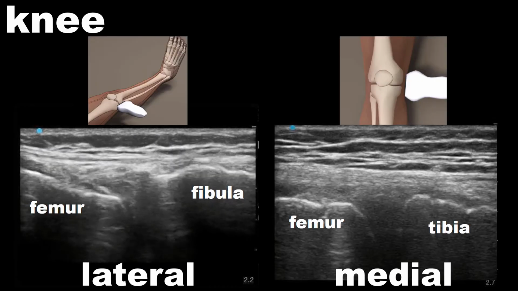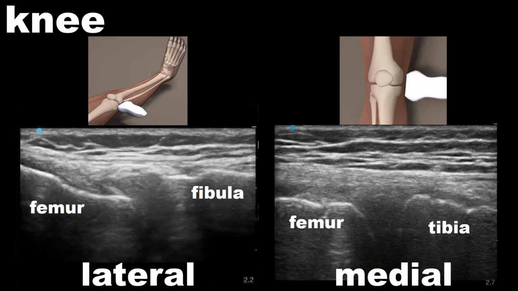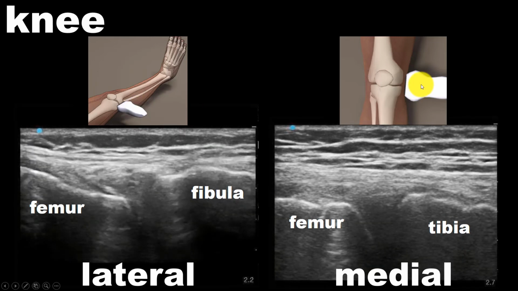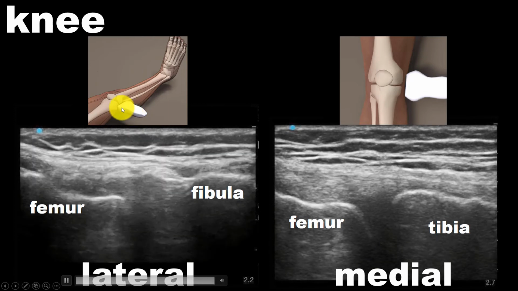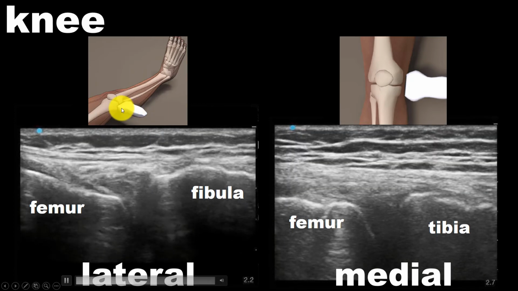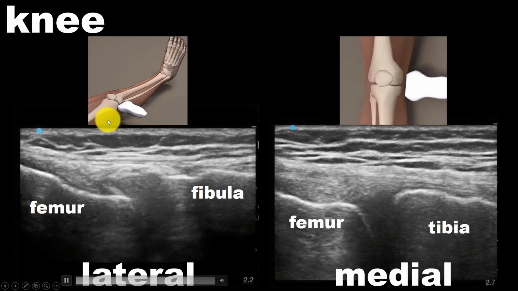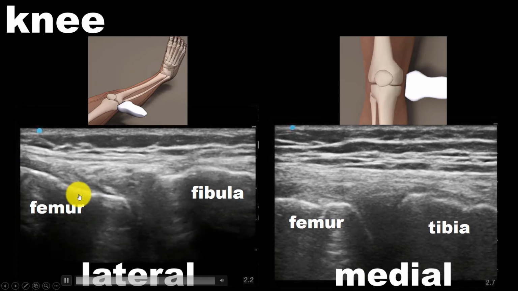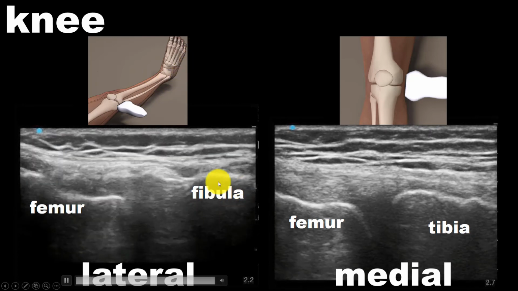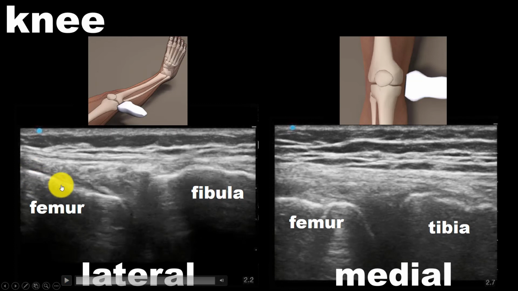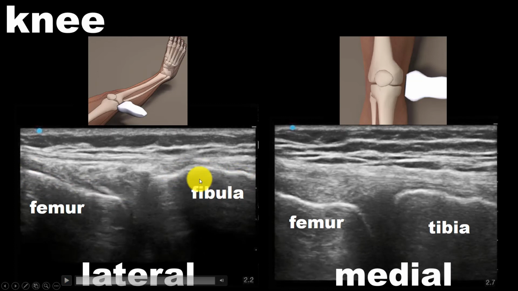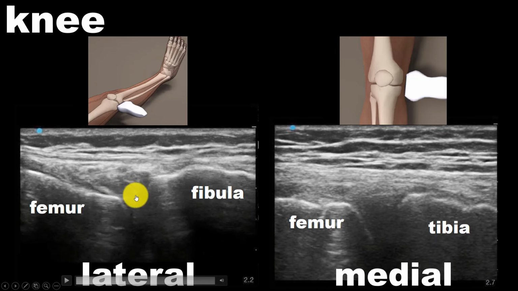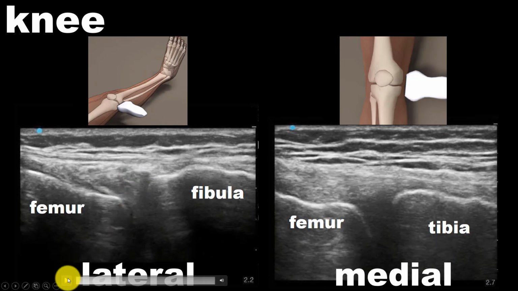When it comes to looking at the joints itself, you can do this in a couple of different ways. So in the knee, we assess both the lateral joint and the medial joint. So this is again done by putting the probe in the lateral aspect of the leg with the indicator up towards the head. So what you're seeing on this view is the femur on the left side of the screen here and the fibula on the right side of the screen here. So you'll see one bone end and another bone start. And if there's no black anechoic collection in this space, then there is no joint effusion here.